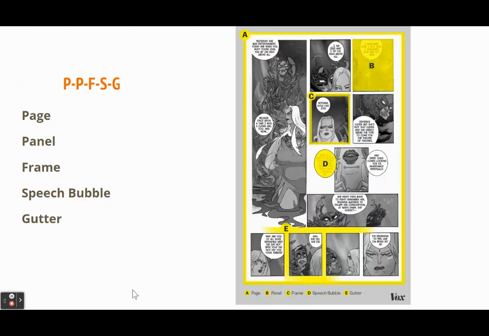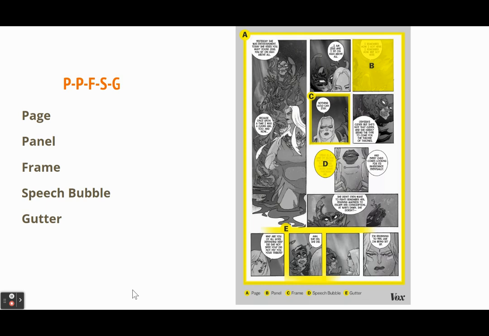But before we get to that, let's look at some of the terms that we've talked about here. Page, if you look at the visual, everything on the page is one whole page of the book. I can't really give you a better definition. A panel is one part of each page. If you look at the thing on screen, you've got 1, 2, 3, 4, 5, 6, 7, 8, 9, 10, 11, if I can count, panels.